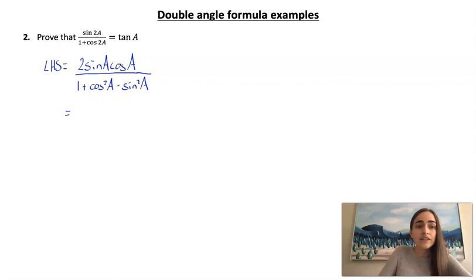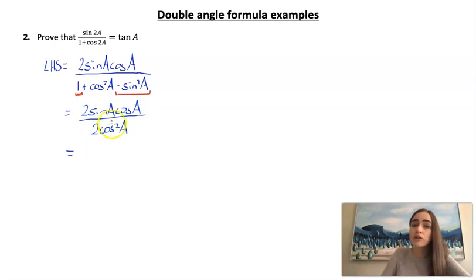All right, now in that denominator, that 1 and the minus sine squared a, we know that 1 minus sine squared a, that's the same as cos squared a. And that's that rearranged version of cos squared plus sine squared equals 1. So that means that denominator is just going to give us a cos squared a plus another cos squared a. So we'll end up with 2 cos squared a on the bottom.